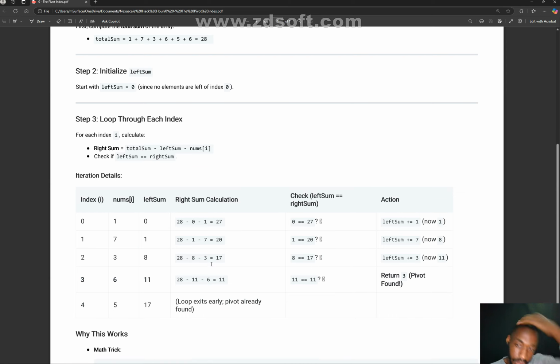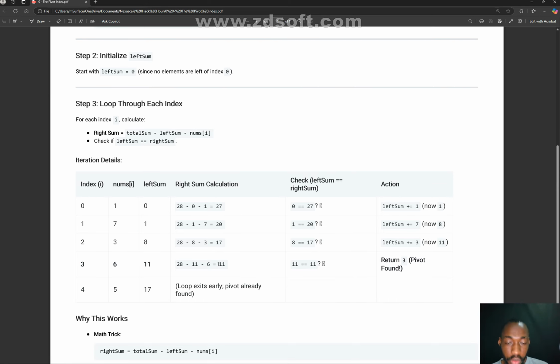Good. So moving forward, right now we are at index position 3, going back again to reiterate through the for loop. We are at index position 3, and our value in the array is 6.